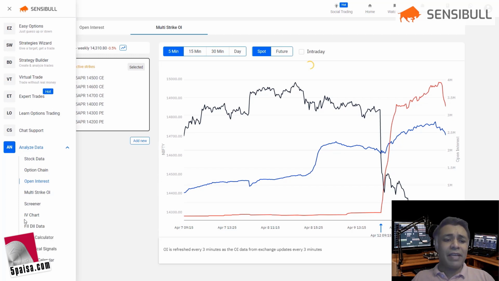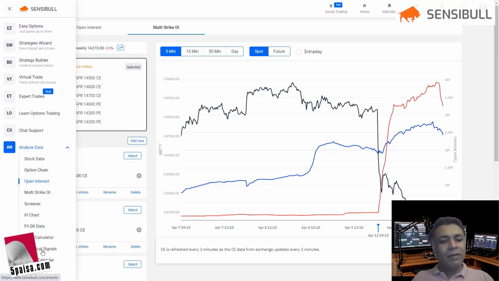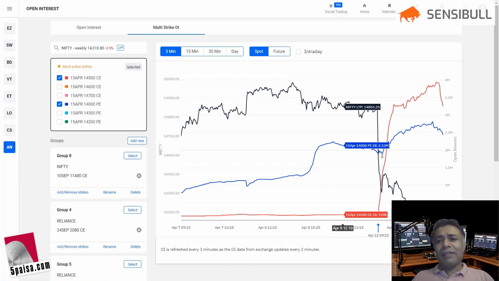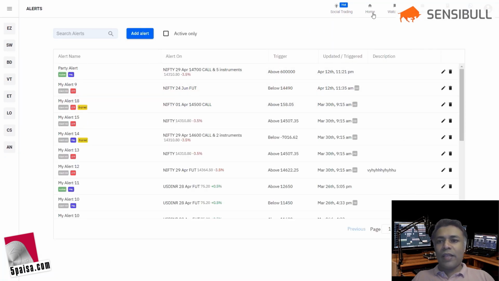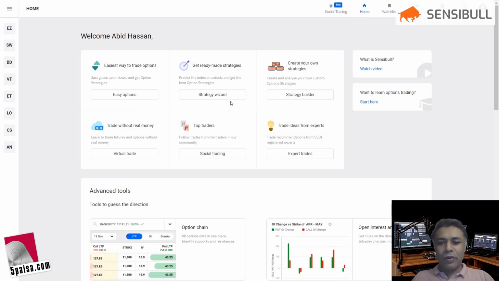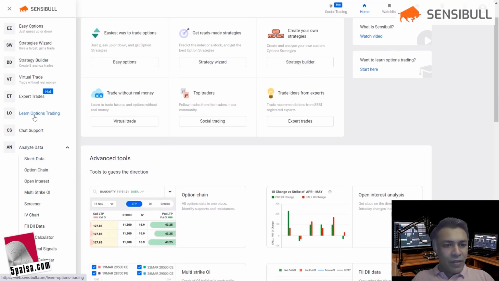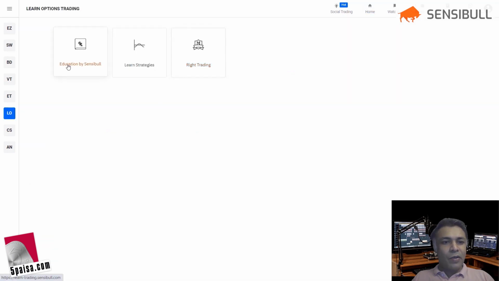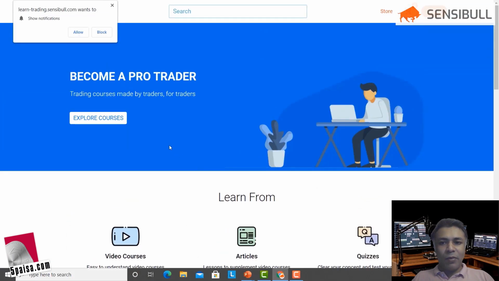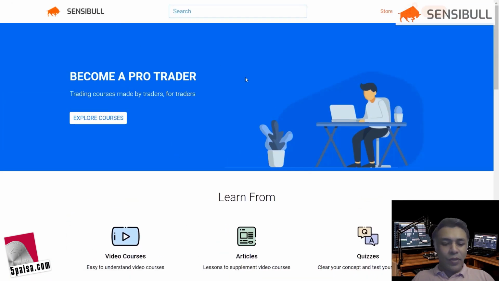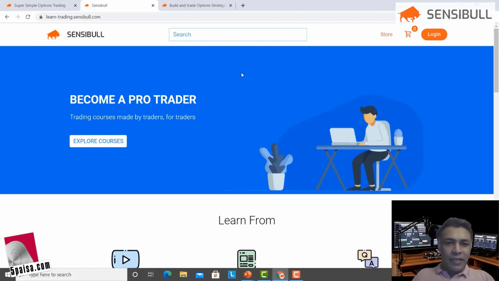We have a screener, we have IV chart, we also give FII, DII data, we have some technical signals which gives you interesting trades to do, and we have an events calendar. We also have a feature, alerts on WhatsApp, which helps you to set P&L or price alerts on WhatsApp again. So that pretty much summarizes everything we do. We also have an interesting learn options trading section where we have courses both free and paid in case you want to learn about options trading. Right. So this is pretty much all we have in Sensibull.